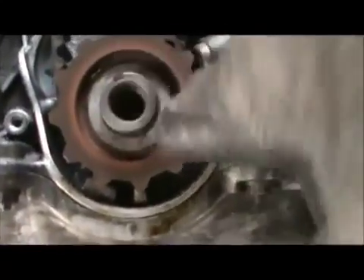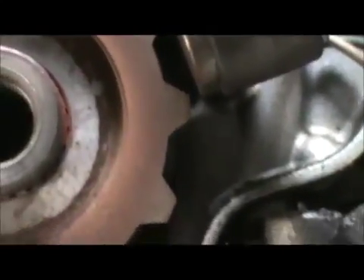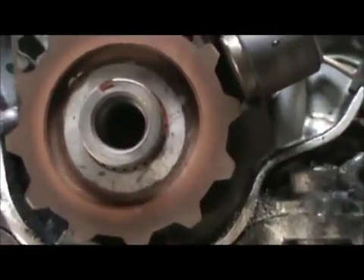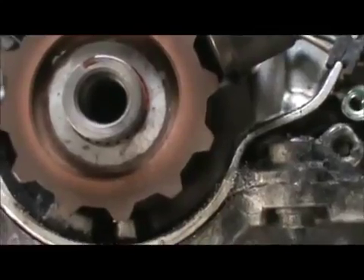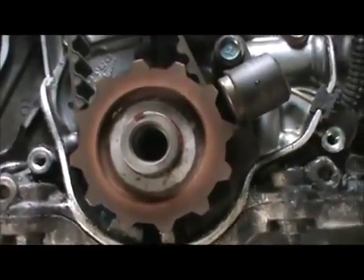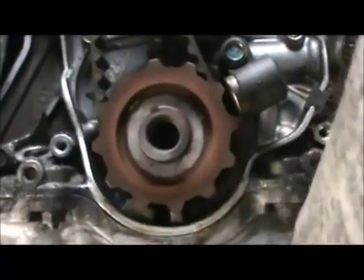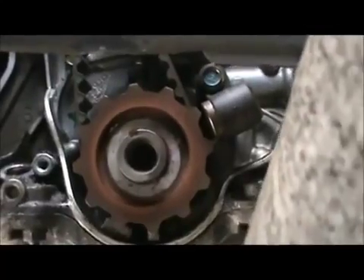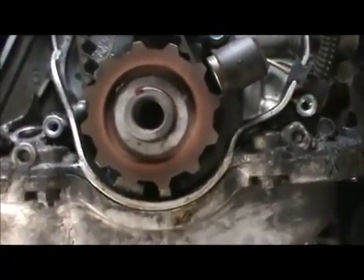When you're on top dead center, the top is even with the head and it also says 'up' at a 90 degree angle from one of the sides of the head. I'll mark the belt just in case — for any reason if the belt's wrong, I don't want to cut off the belt. I want to mark it and check it against the new belt. If push comes to worst, I'm sure they've got another one at the store if the one I have isn't correct. But you want to be really safe when you're doing things like this when it's not your car and you don't have a lot of time.